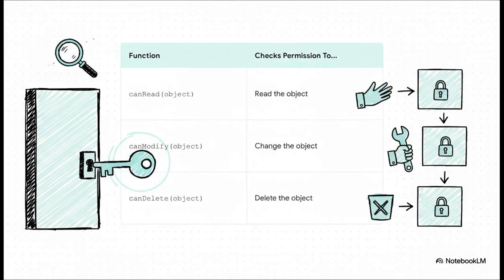And what's really cool is how much control you have over every single one of these objects. It's kind of like checking the lock on each room. You can use simple commands to ask, hey, can I read what's in here? Can I change it? Am I allowed to delete this thing?